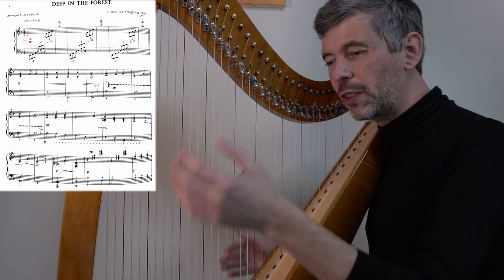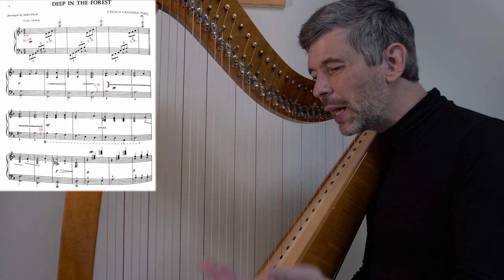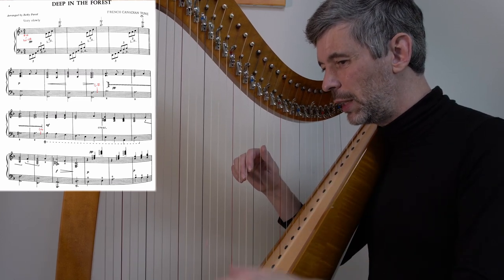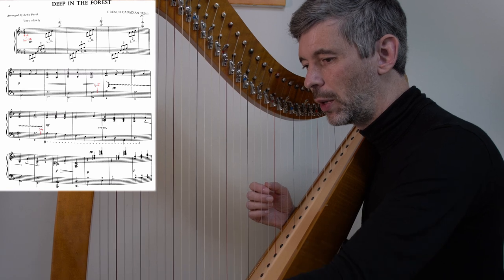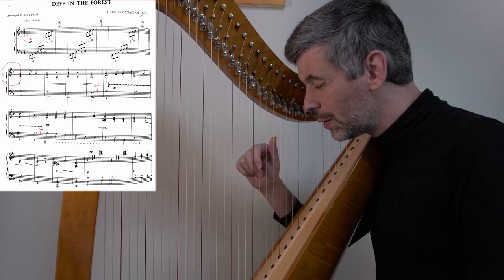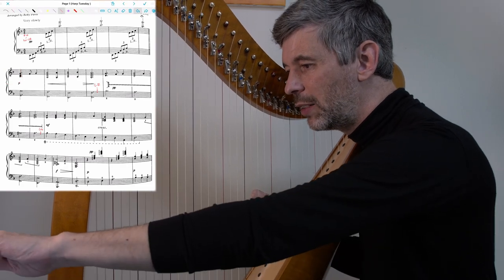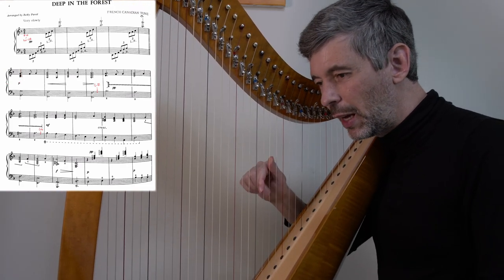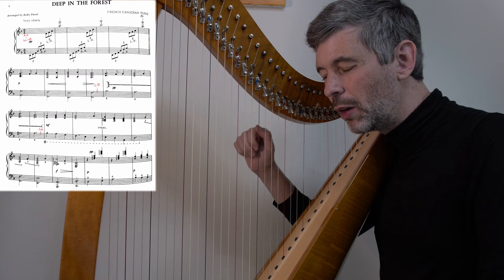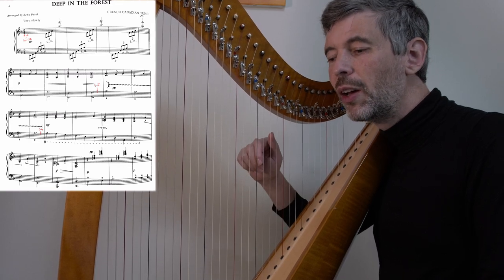We have this little intro — the first line, six bars — with arpeggios. Then we get the melody. It's worth sometimes just playing that as a single note. Starting on the second line where the melody comes in, it's just G, F, G, A — then G, A, Bb, B, A. And then the second phrase goes G, A, G, A, Bb, A.